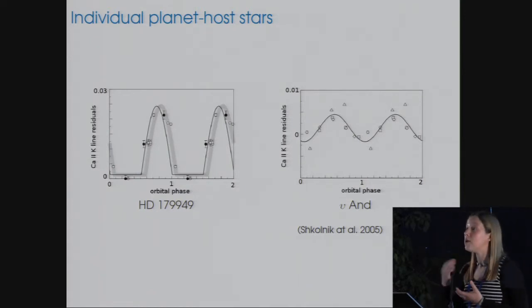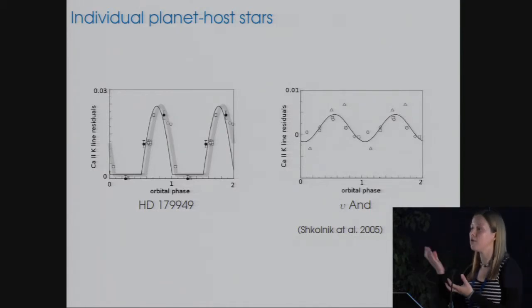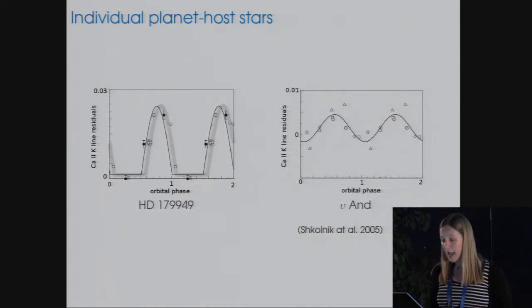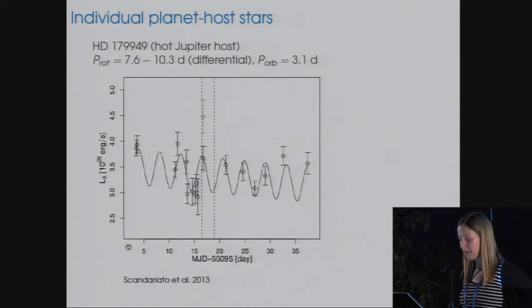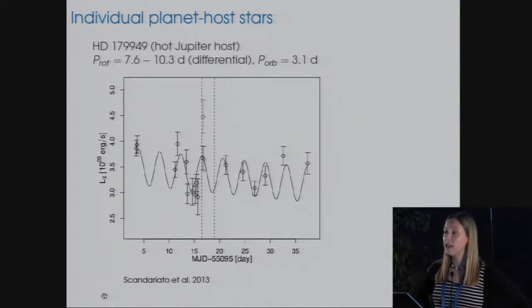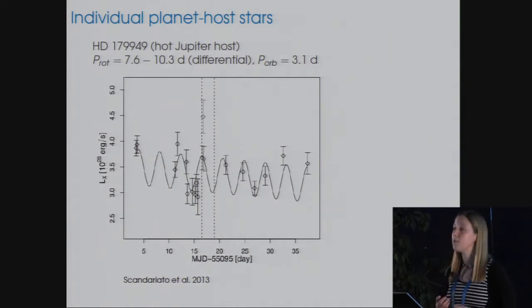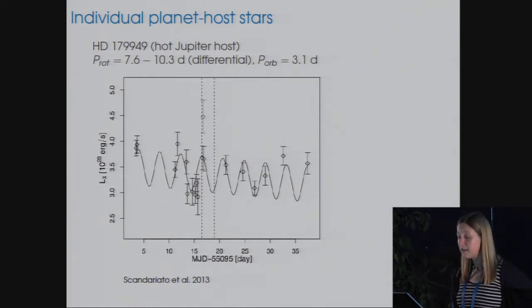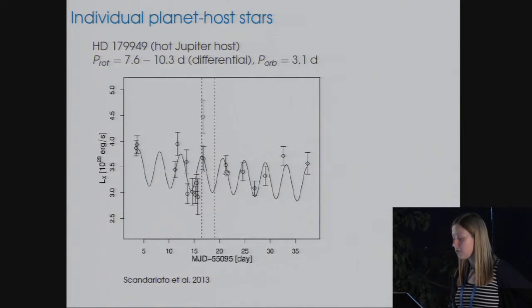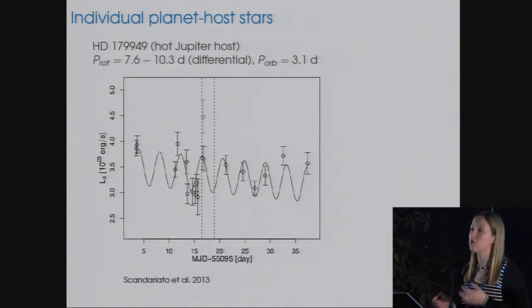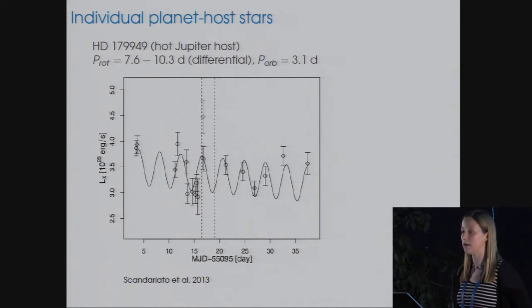However, recurring observations of these systems showed that the picture is quite a bit more complicated. Such modulations switched to the stellar rotation period, and a recent large observing program that has been reported by Scandariato et al., where one of these two systems, HD 179949, has been observed for a long time in X-ray, so looking at the coronal magnetic activity. There's indeed some periodic change with quite some scatter, but the period that has been found is neither the stellar rotation period nor the planetary orbital period, so it's not quite clear what is actually going on here.